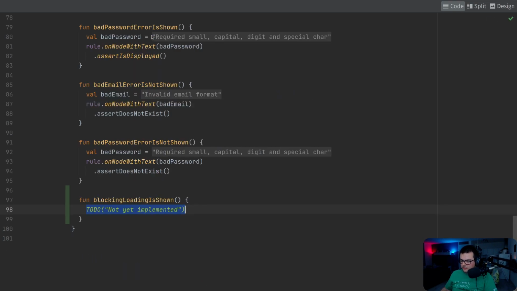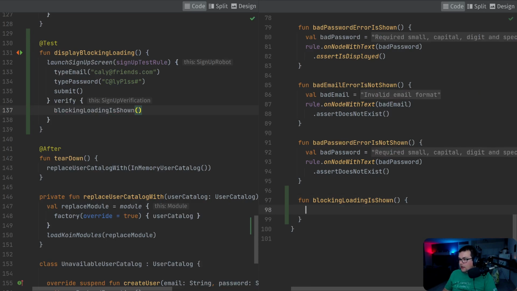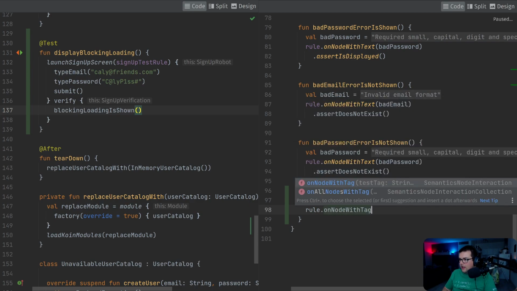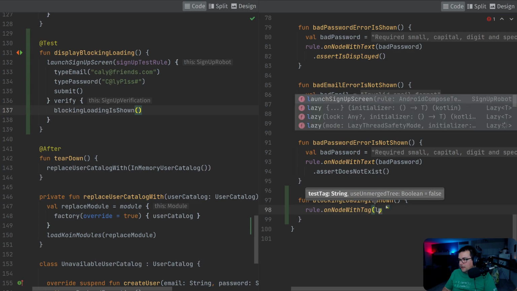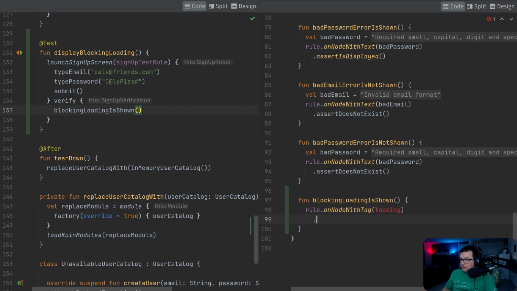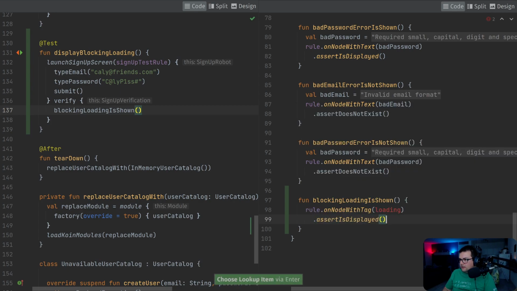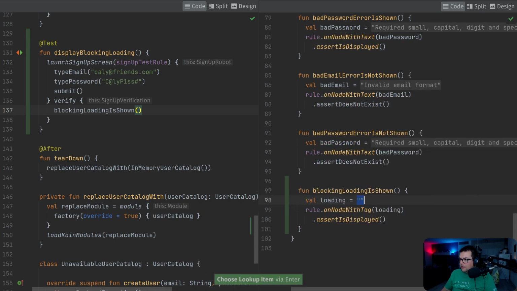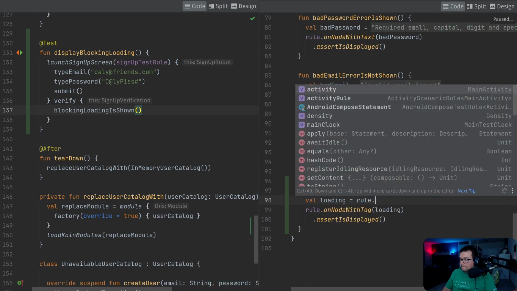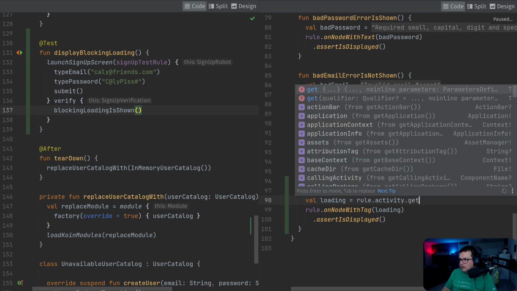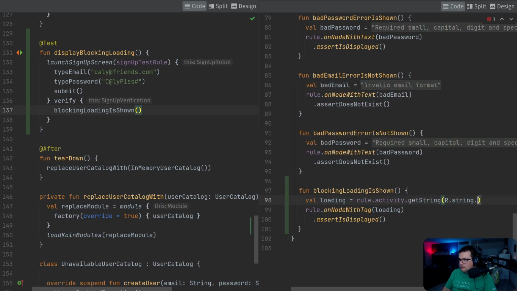Let's create a member function in the robot, and then this one's gonna be rule on node with tag loading, assert is displayed. In fact, I can actually use rule activity get string for string loading.